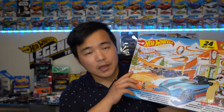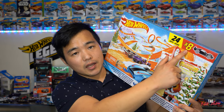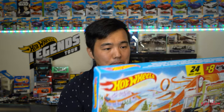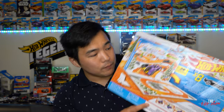In 2021, Hot Wheels released a 24-day advent calendar and I have one here to show you. It's the Hot Wheels 24-day advent calendar — very festive, with Santa riding a sleigh on the front. It contains 8 cars, so right off the bat you know what you're getting, with the assumption that the other 16 items will be accessories or branded knickknacks. The packaging is very colorful and nicely designed.